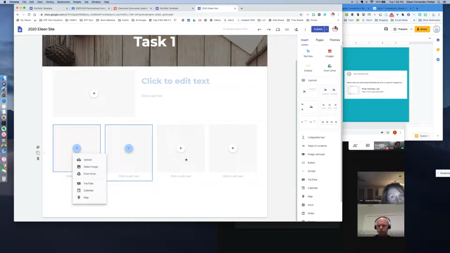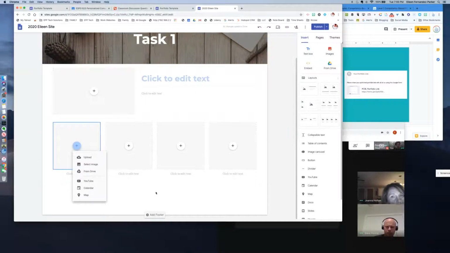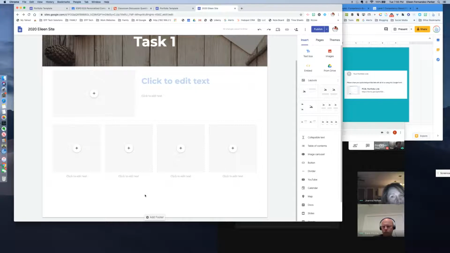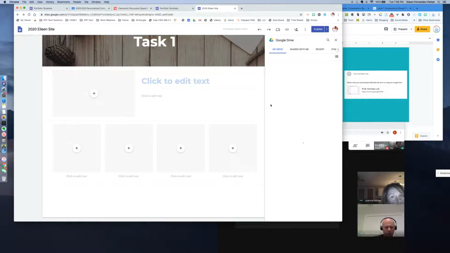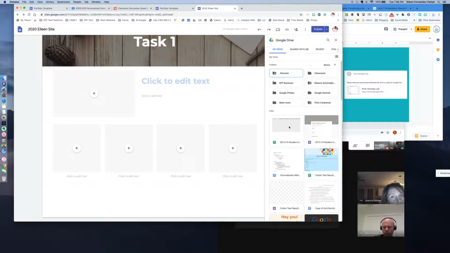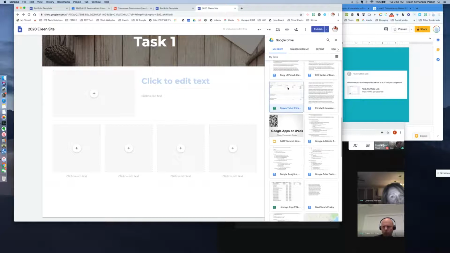them across here. But if you have a student who made a spreadsheet in math class to show whatever he needs to show, they can also use it. Because the spreadsheet needs to be big, they can double click down here in this empty area, and then they can go to Drive. They can find their file, and wait till you see this. I'm gonna pick, let me find one. Here we go. All right, so this is Disney ticket prices.